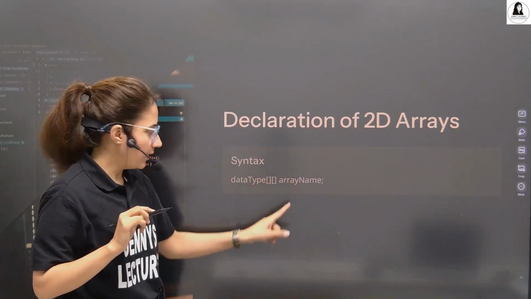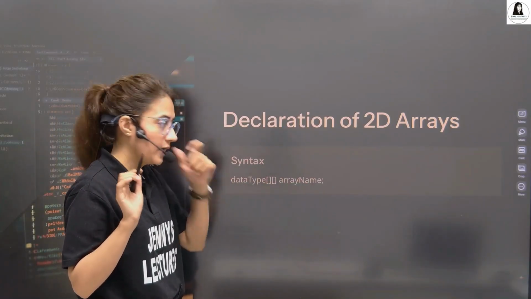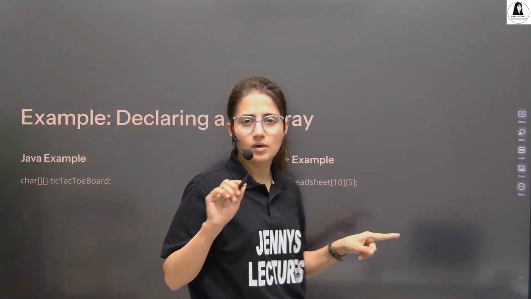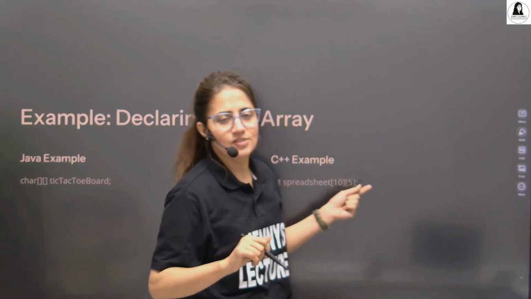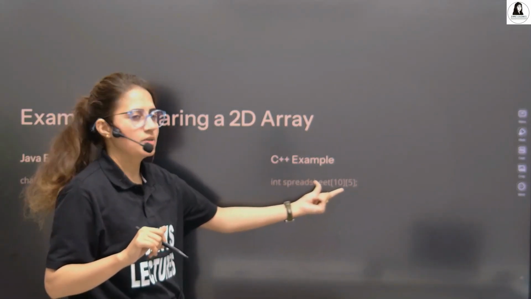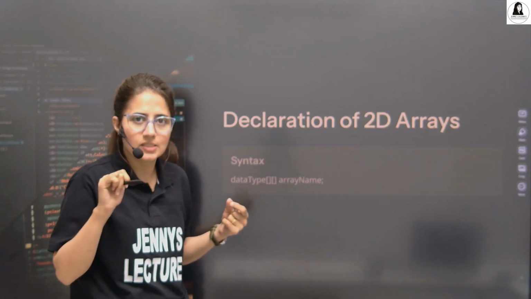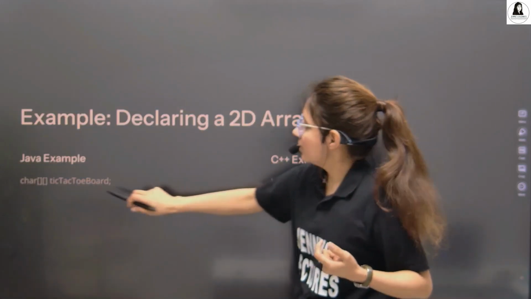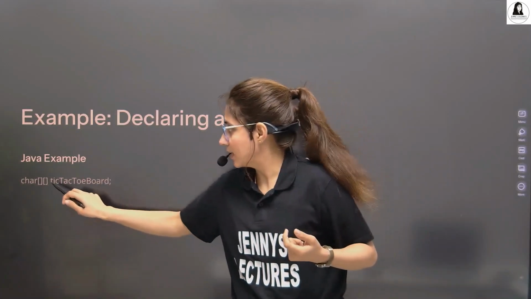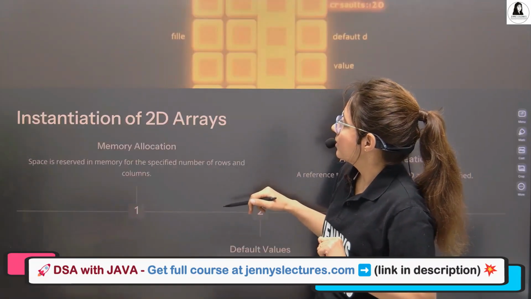This is a simple declaration of a 2D array. I have told you. That's it. Data type, these two brackets, and the name of the array. Simple. Now, this is declaring a 2D array. This is a Java example, and this is generally what we call C style or C++ style. After the array name, you give these subscripts with the row size and column size. Here, before the name of the array, you give these two brackets. So this is recommended in Java. It's not that you cannot use the other, but this is recommended in Java. We use this thing, right?